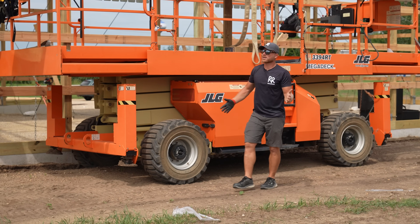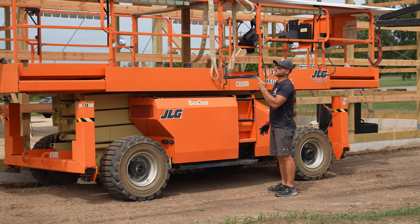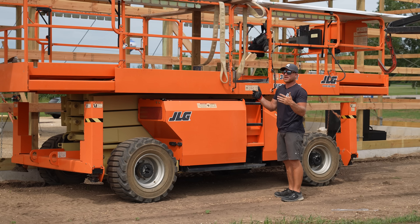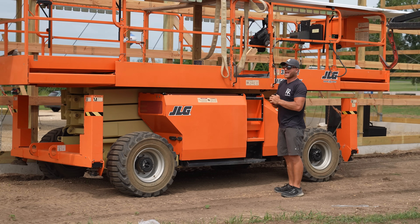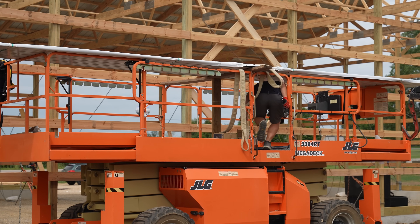Second bunk, last bunk — only two bunks. They put 33 in the first bunk and 23 in the second bunk. Usually they would split those in half — there should have been 28 in each. We're rocking and rolling now. We might get this done by lunchtime, and that's the goal because I said I'd buy lunch if we get done by lunchtime.